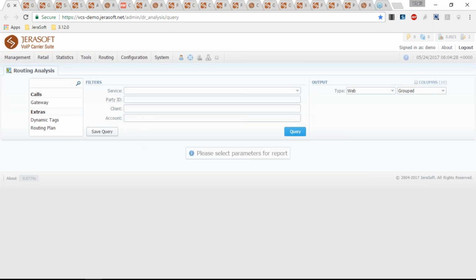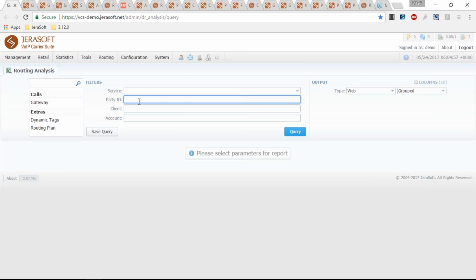Also, I want to mention that in the new release 3.12.0, instead of destination number, because we are going to provide absolutely different services, it's going to be renamed to the party ID. So here you need to add either the B number or some other parameter that will be used for sending traffic to the next point in the chain or to the endpoint.